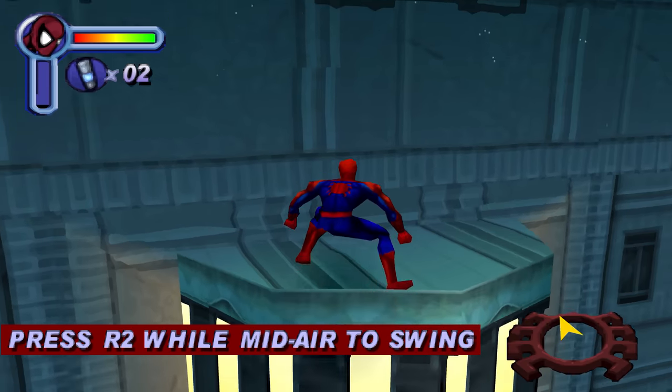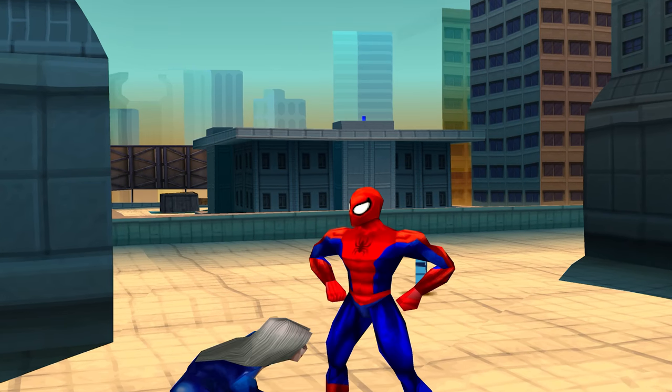All right, so jump, swing. Wait, don't drop all the way now. Here you go, do this. Another tip. What's up, Cat?